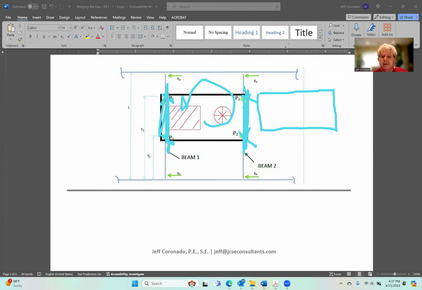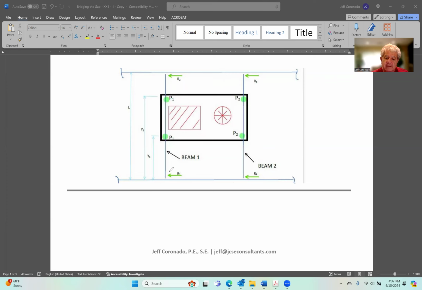So what does that do for us? Well, that means this beam that we designed, beam 1, designed for two concentrated loads of P1, whatever size we get for beam 1, we have to put it on the other side as well. We have to envelope that solution, because the concentrated loads can be along the left edge or along the right edge. Either way, the size of the beam is going to be beam 1 in both cases.